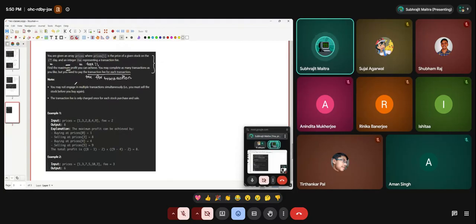Here also the same rules, no multiple engagement, and the transaction fee is only charged once for each stock purchase and sell. Fine. Now, let us see how this question is absolutely the same as the previous question that we have done. There is literally no change in code except one or two lines.